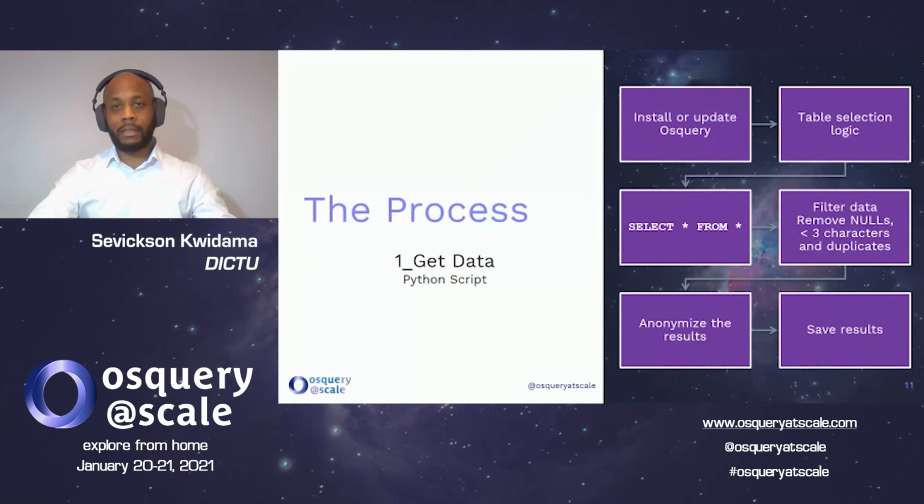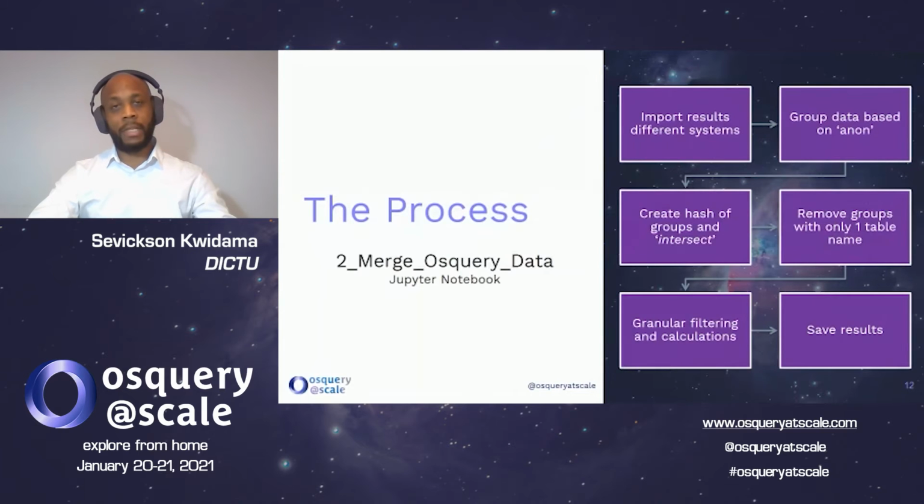After this initial process, there was the merging, where I merged the data from different systems, which was also very interesting, on how you can merge data but keep the groups without losing the connections. For that, I used a specialized column. I called it an anonymized column that I then created hashes from, and also an intersect column that just gives all the table column combinations that are part of that group.